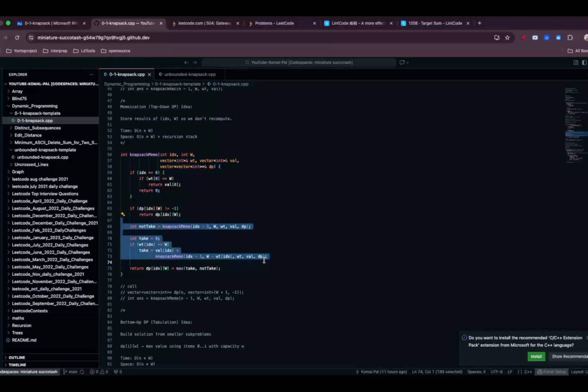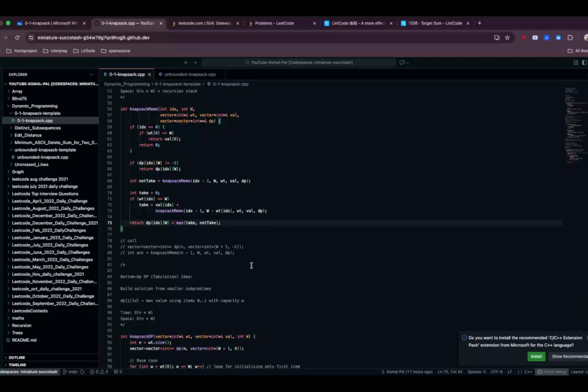Now comes the part for the state. Here also, at a particular moment only the index and the total capacity of the knapsack were getting changed, but that was in a particular branch only, not the complete total. That was at a particular function call and in a particular branch.